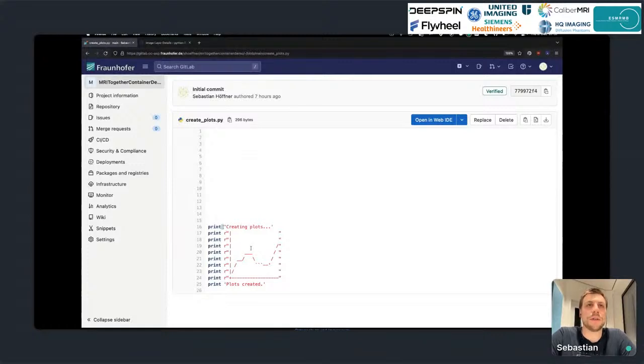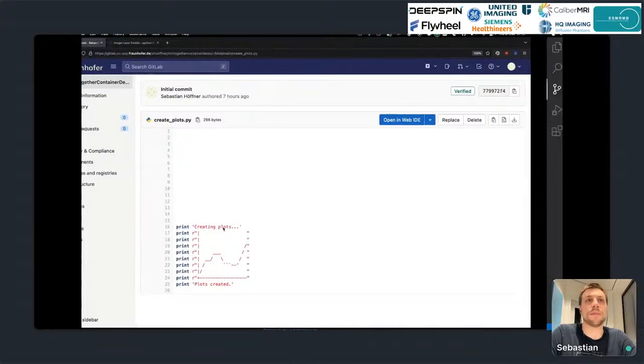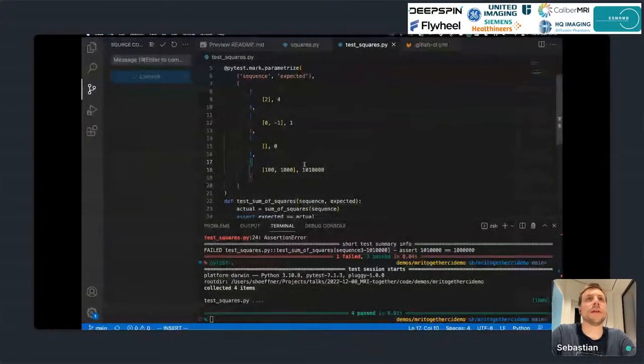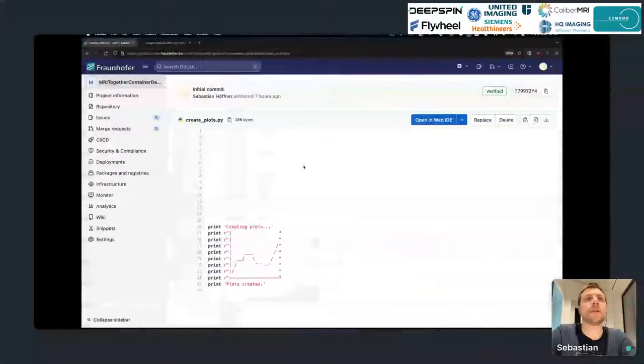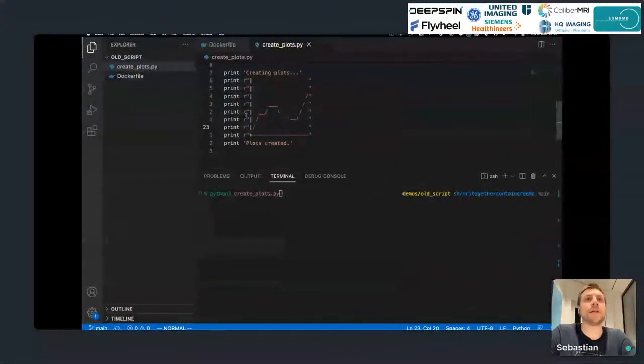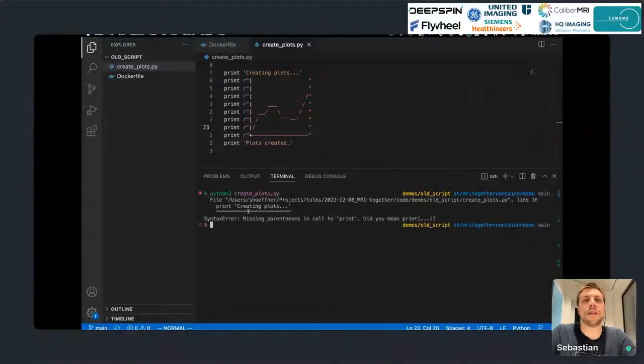So for those who haven't worked with Python 2 in the past and grew up with Python 3, in Python 2 you don't need parentheses for this print statement, but in Python 3 this is a syntax error. So if we can close this one. So if we go to our script here and try to run it with Python 3, we will get a syntax error because we are missing the parentheses in the call to print.